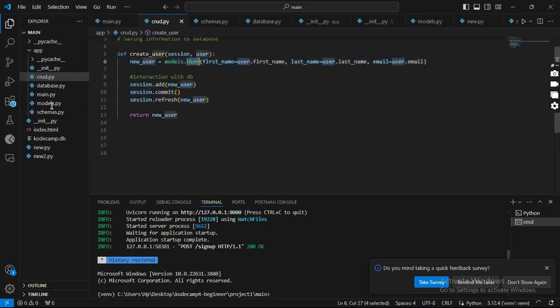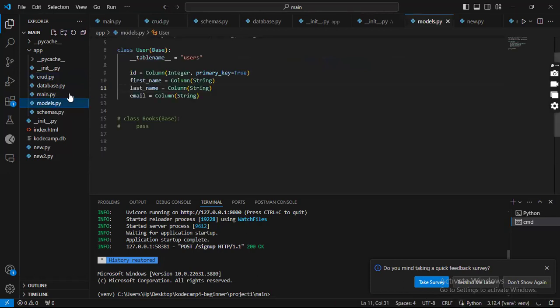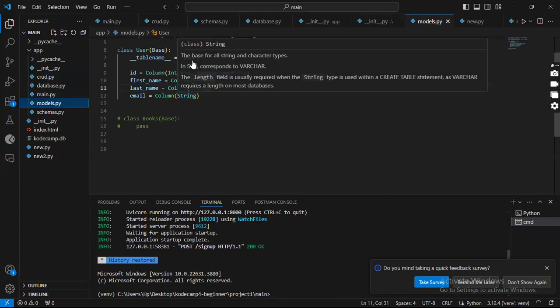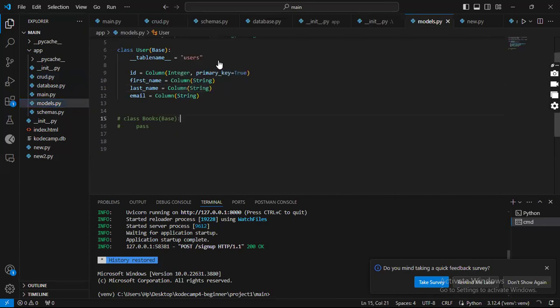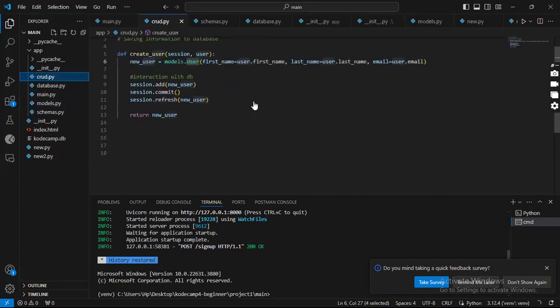We create the instance of that class, and then we specify the attributes alongside the values for each of those attributes, and then we add, commit, and refresh. So those are the processes of adding. So we just continue from here.